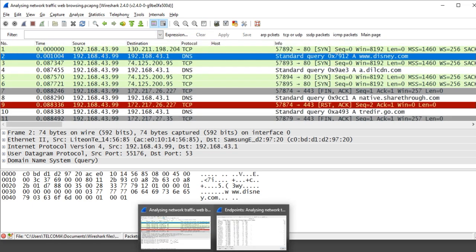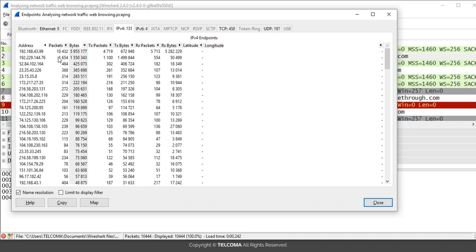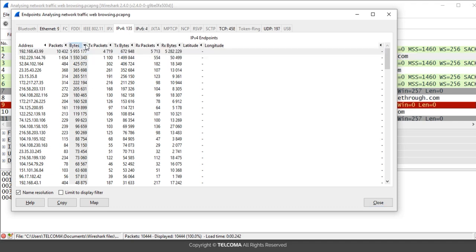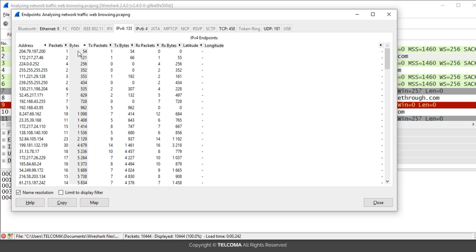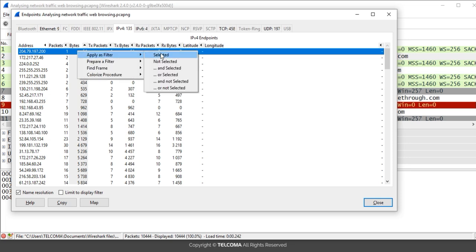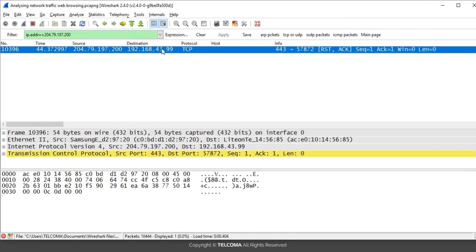This is how we can get the top talker. If we want the less talkative IP address in the network, click here, sort the bytes from low to high, then apply as filter and select it. This packet constitutes the least talkative in the network.